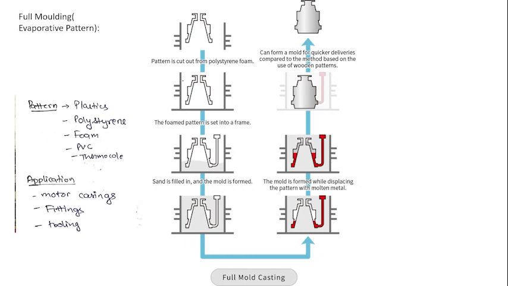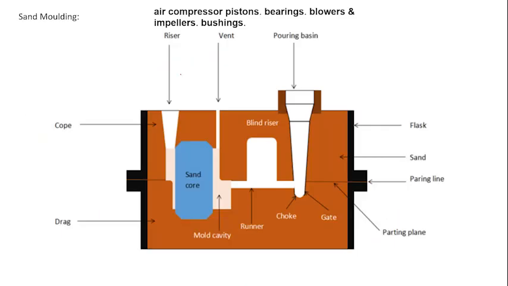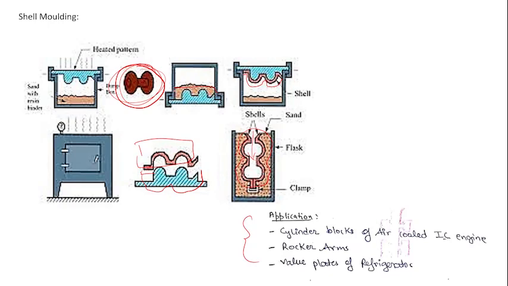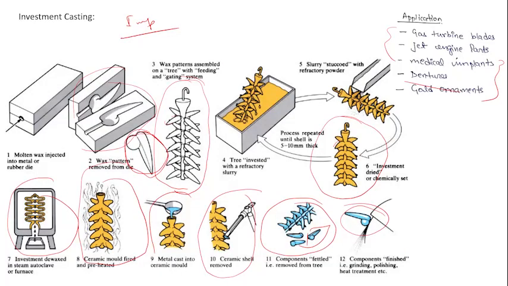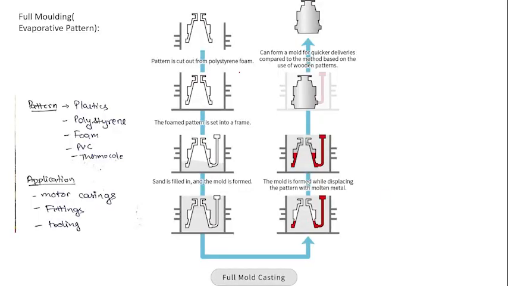See, in the different kinds of casting, what is the difference? First is the molding material and the pattern material. The molding material is different and the pattern material is different. In sand molding, we are using green sand only. In shell molding, we first make a shell for the pattern with the help of sand only. Here, our pattern will be made of wax, and then we make a ceramic slurry. In full molding, your pattern will be made of polystyrene foam or any of these materials. This is also important. You should understand what full molding is.